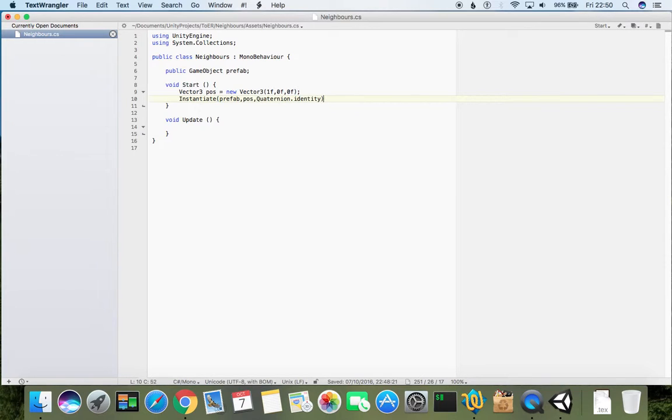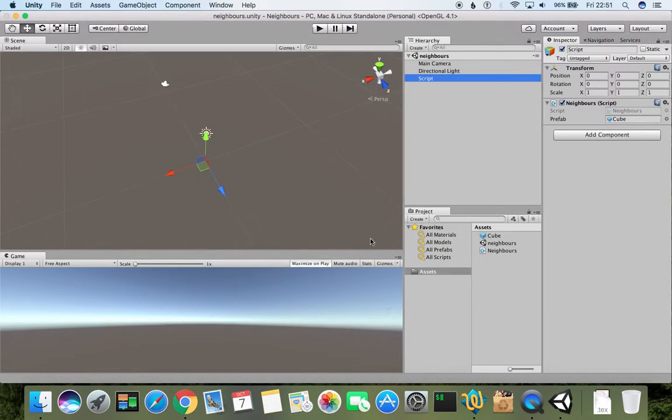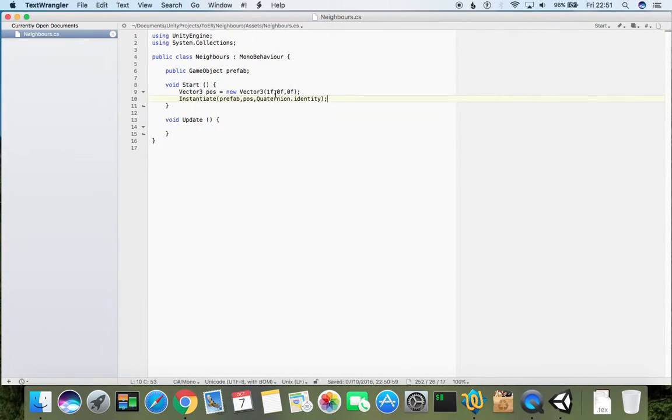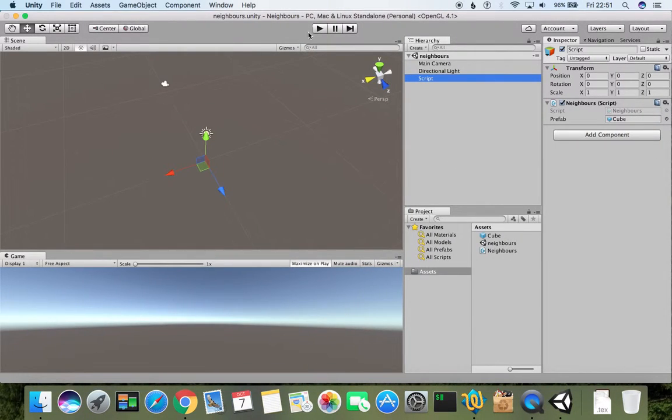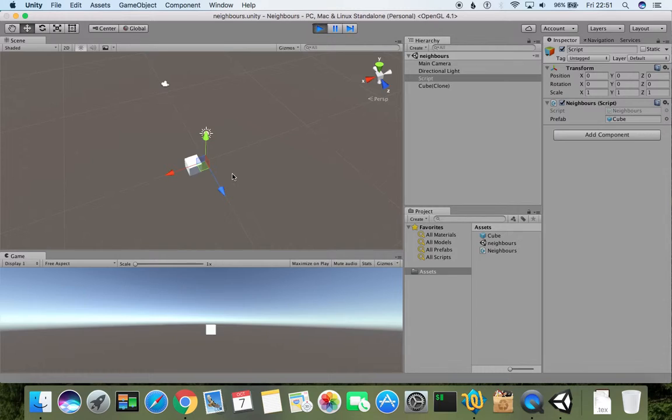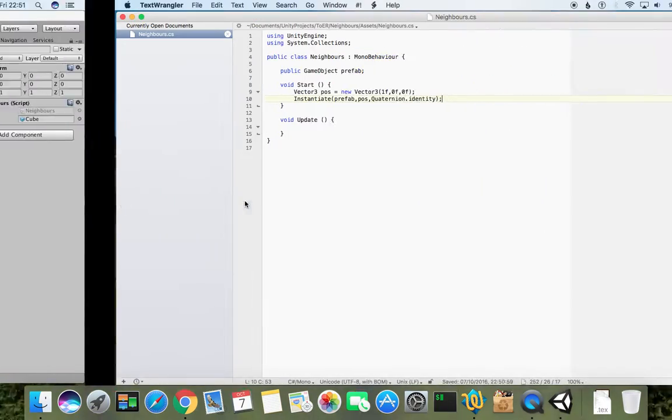This will give me that rotation is default 0. So now we will be instantiating this cube at the position 1, 0, 0. Let's run it and see what happens. So the cube is being instantiated, and we are happy here.